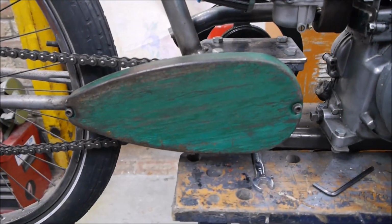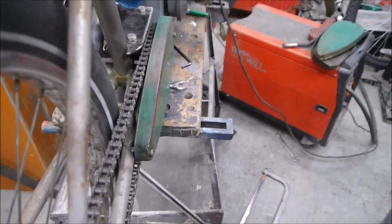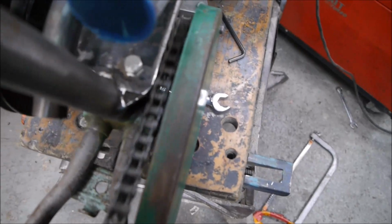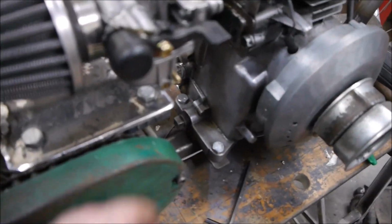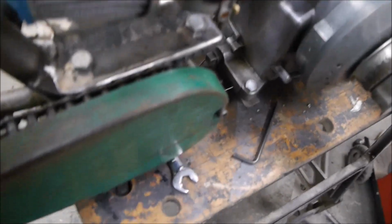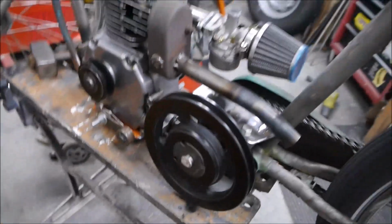Like I say, it looks pretty good from this side. Well, I think it does. Not really bothered what anyone else thinks. Obviously from this point of view it's completely useless. As you can see, the chain's still sticking out, but it stops you getting your trousers caught in it, and that works. And now I just need to fashion something for this side, and I'm thinking along the lines of the larger one.